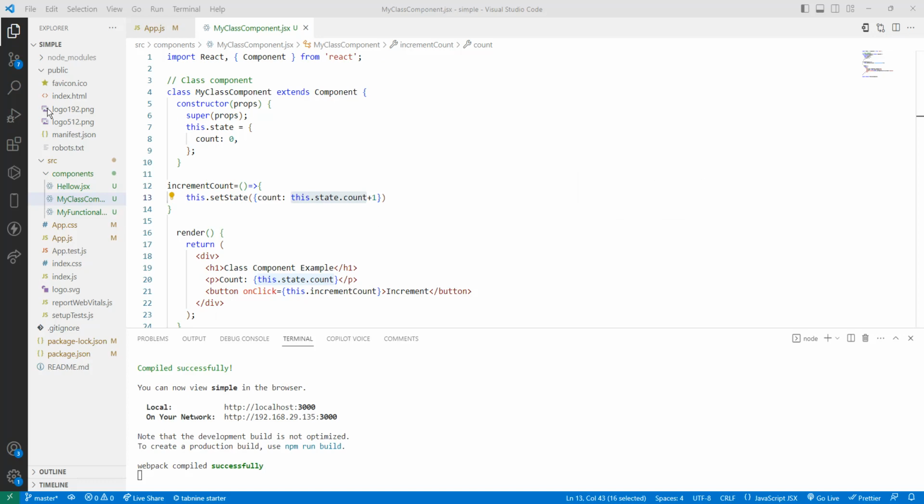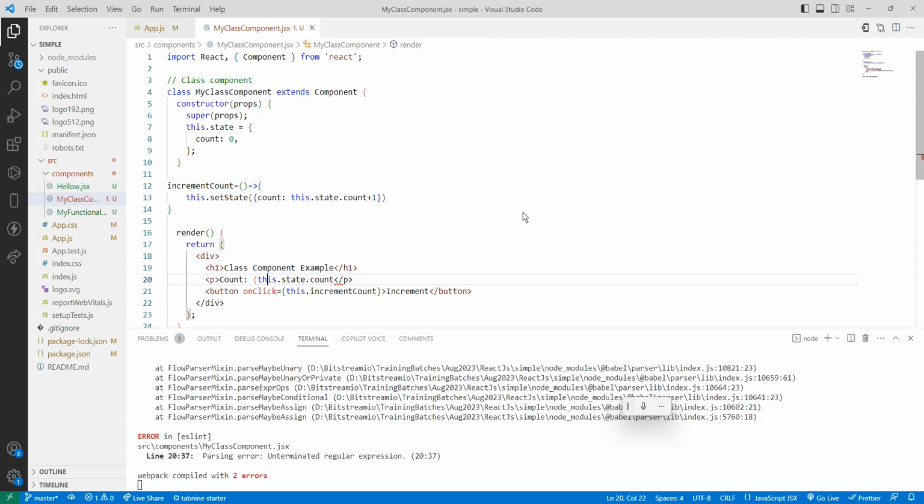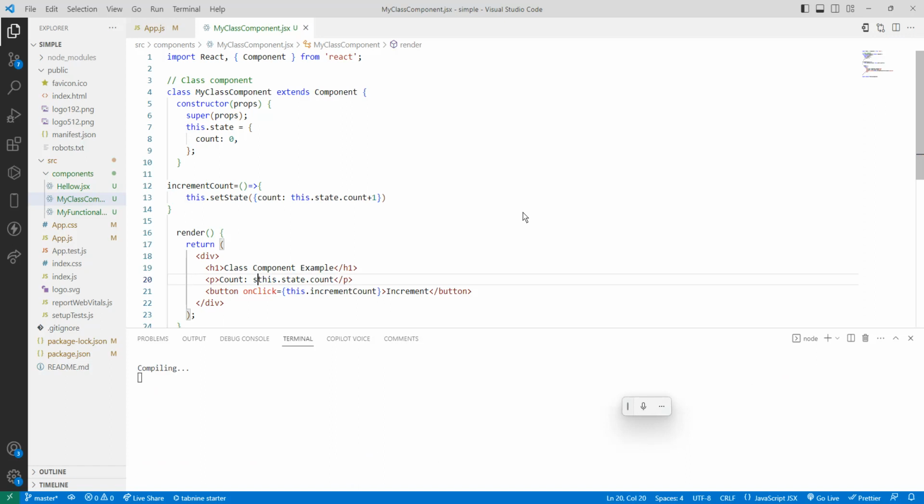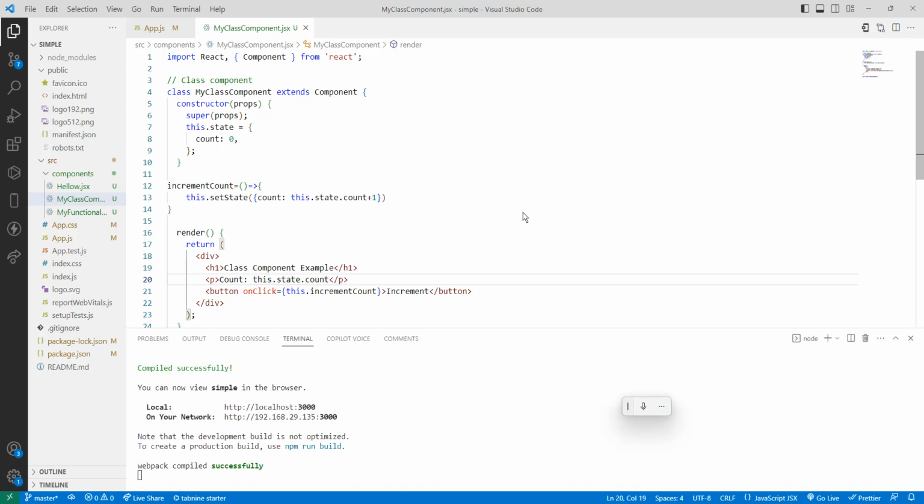Okay, so how is it happening here? First we are calling this header, and the count is normal text. If I remove this dot state dot count expression, then it will not show the output. Sorry, Control S, save it. We'll go here.